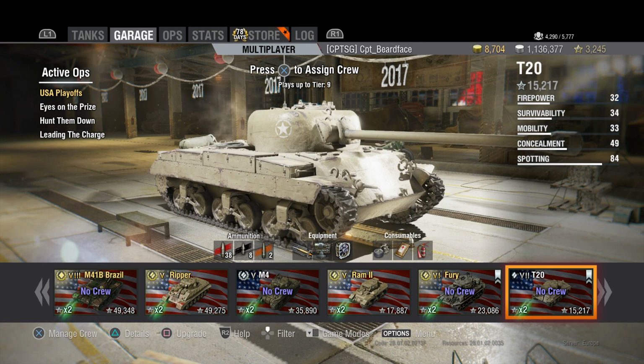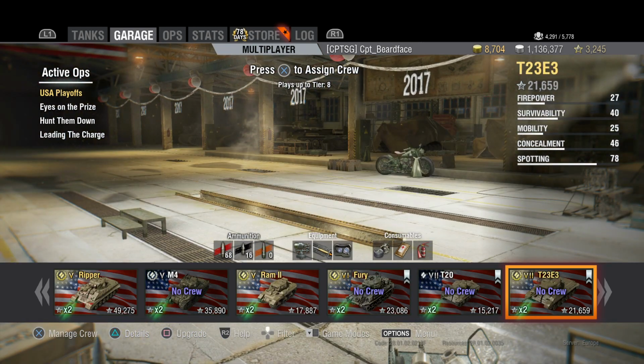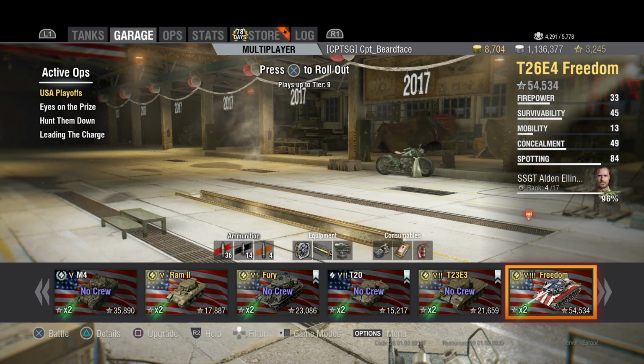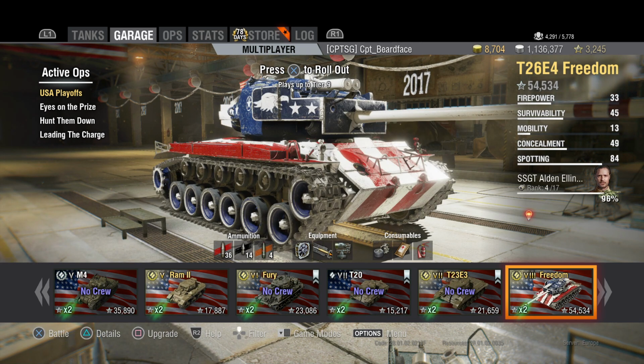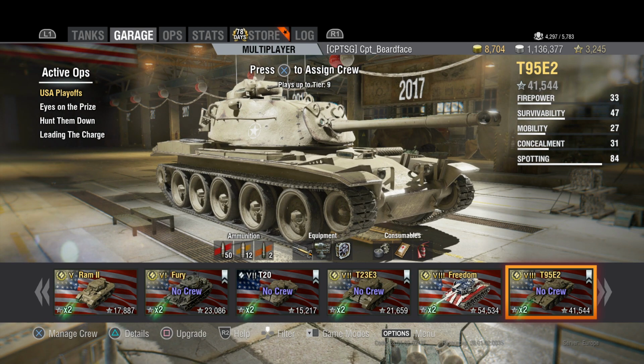Got the T20, which I'm slowly working on. Just keep doing my daily double in it. The T23E3. We also have the Freedom, which is obviously a Super Pershing variant, just with a different paint job. The T95E2.